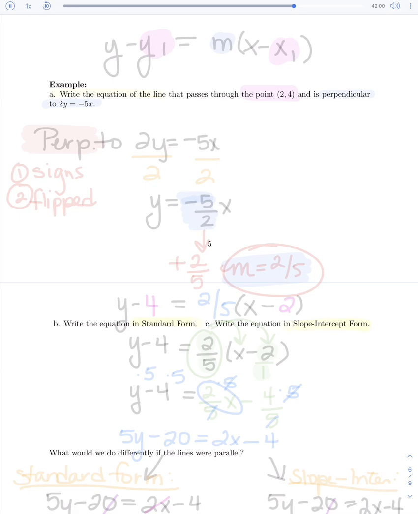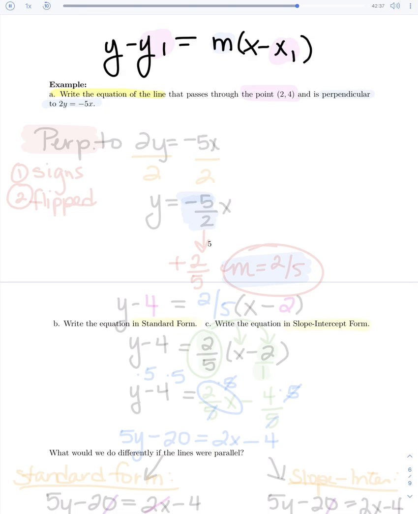In this next equation that we need to make, they give us slightly different information once again. But they do tell us that we're going to be writing the equation of a line, which again means that we're going to start out with our point slope form, which is that y minus y1 equals m times x minus x1. So we'll have y minus y1 equals m times x minus x1.